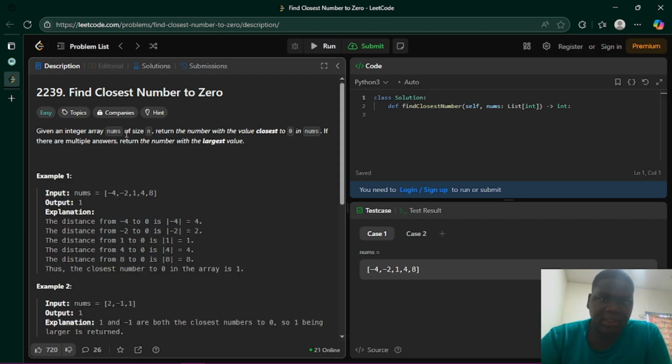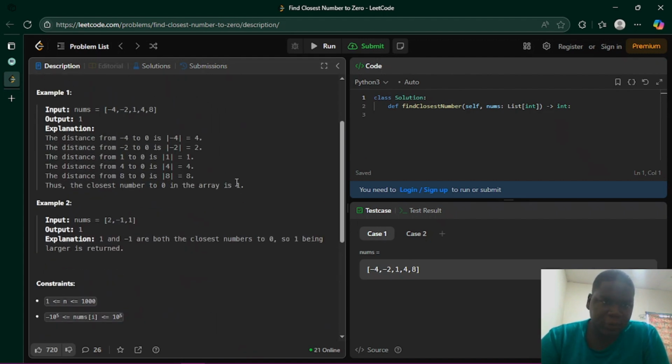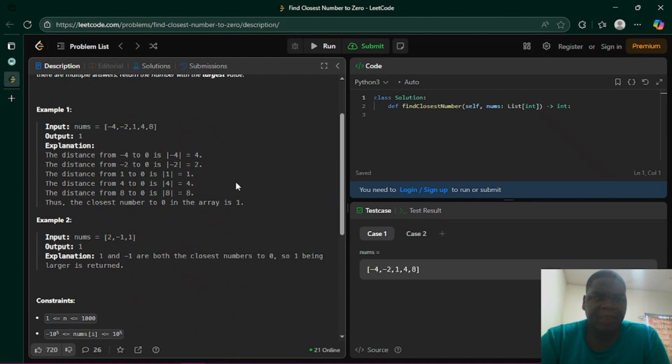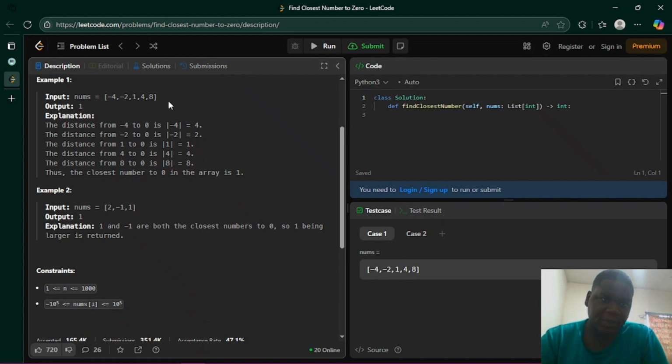Good. Now, given an integer array nums of blah blah blah, let's look at it. The examples usually put things into perspective, as I've come to find. So you're supposed to find the number that's closest to zero, right? Yep. And then from this one, you can see that it's one straight away. And then I'll forget about the negatives. Like it's still the same distance if you pick your number line. Okay, I'm not here to teach you DSA, all right.